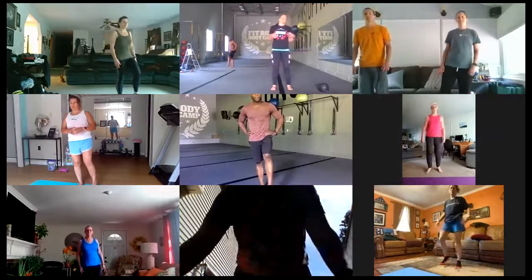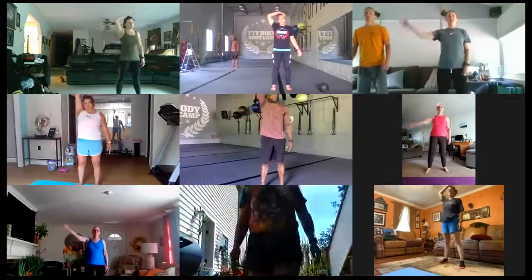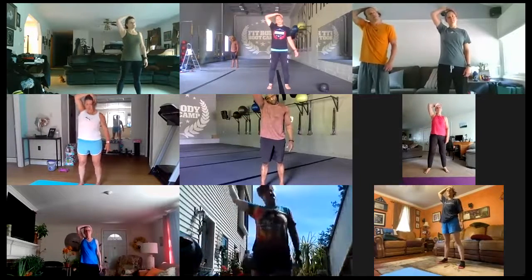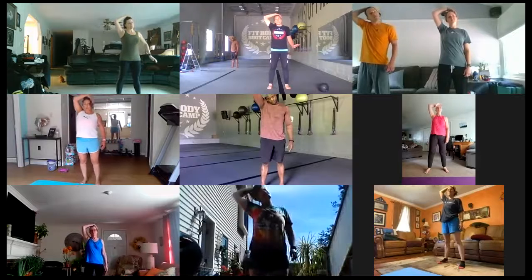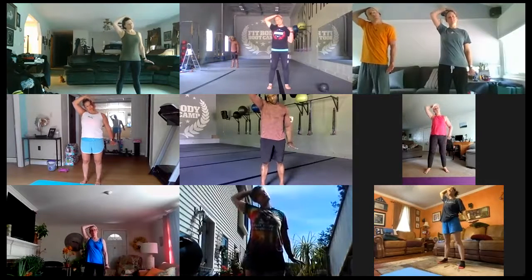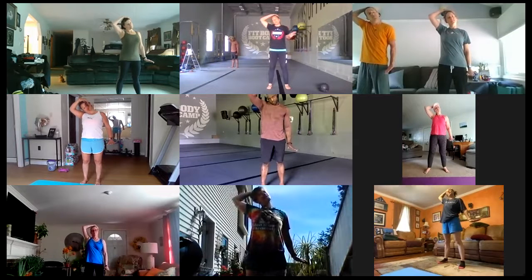Now we're going to move to the neck. What I'm going to do, I want you to take that right hand. I want you to bring it up and over to the left side. What I want you to do is just basically put your fingers as a guide. We're not applying any pressure. I want you to take that left palm and really push to the ground. So you're pushing your shoulder down. You should really feel the stretch from your earlobe down to the top of your shoulder.